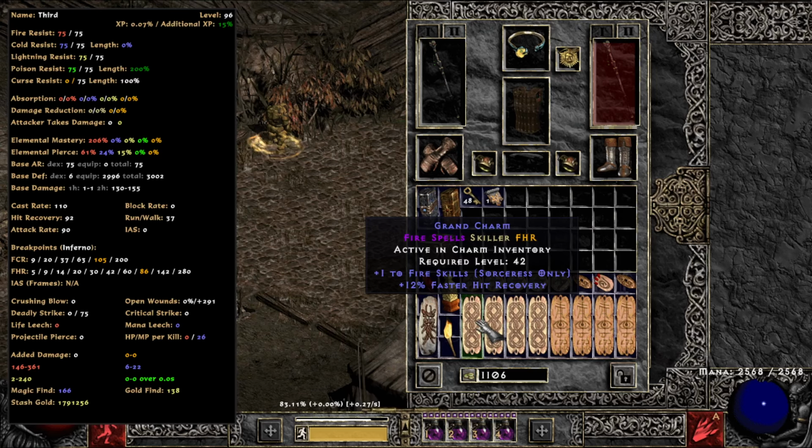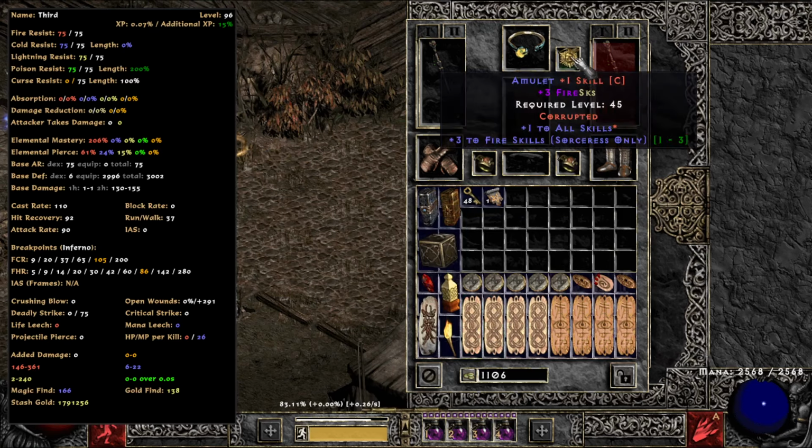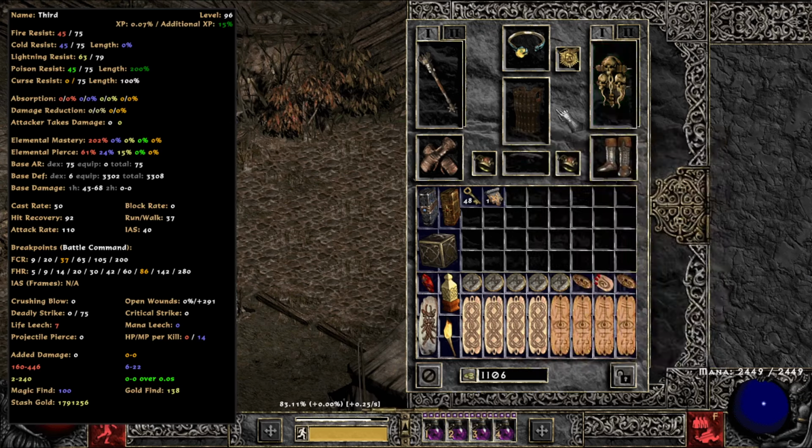This is a very tanky build considering it only has 700 something life. The amulet is a one skill slam, just plain fire skill. There's room for improvement here, and Lucian is not active in single player yet, but I will plan to most likely desecrate this one when we can. The swap is just a call to arms and a lidless.